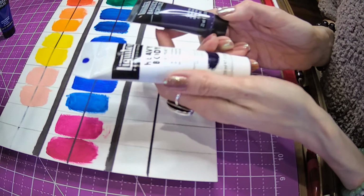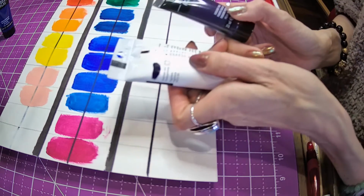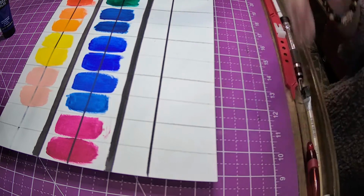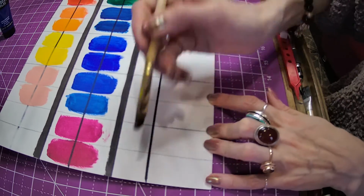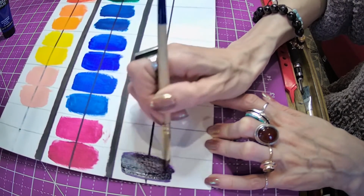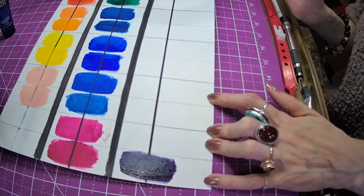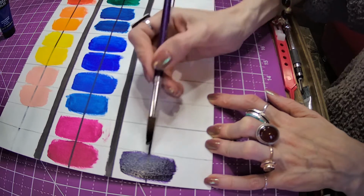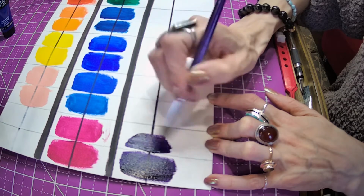Here we have the purple. It is the same pigment information, and the transparency is completely different. One is transparent and one is opaque. So let's see. I don't know if I can tell if it's transparent or opaque. There's so much pigment in here. And it's dark. And here's the basic side. This feels like it doesn't have as much pigment as the other.